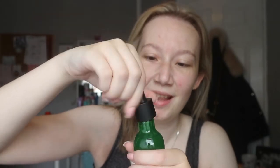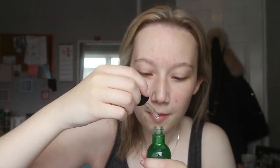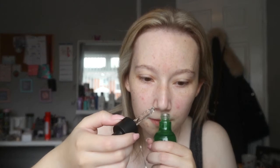That's so fascinating. Let me see what it smells like. It smells so nice. It smells so fresh. Like, that's the only way I can describe it. And yeah, it's enriched with the power of plants. Get fresher, bouncier and healthier looking skin. That's amazing. Helps defend skin from the effects of daily environmental aggressors.